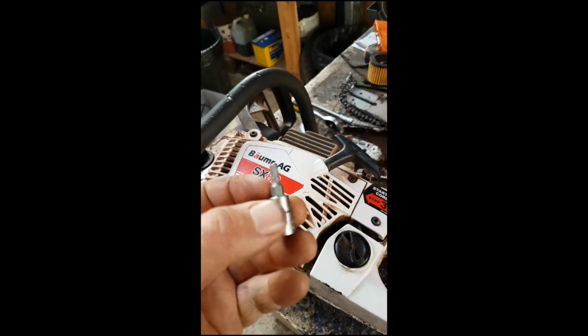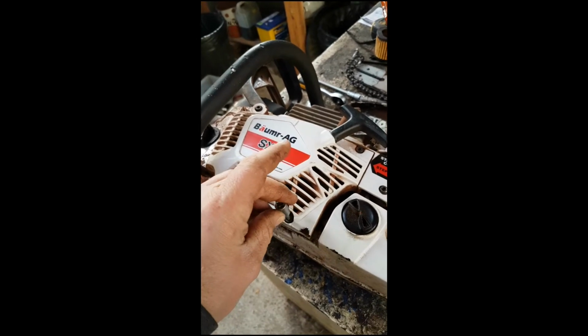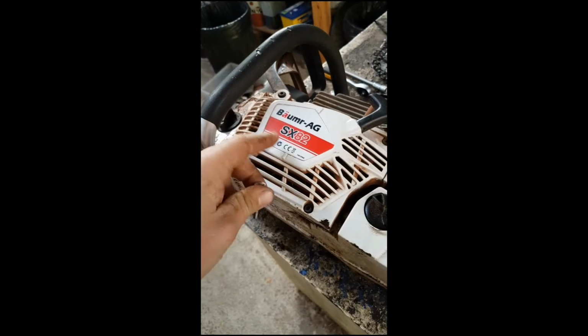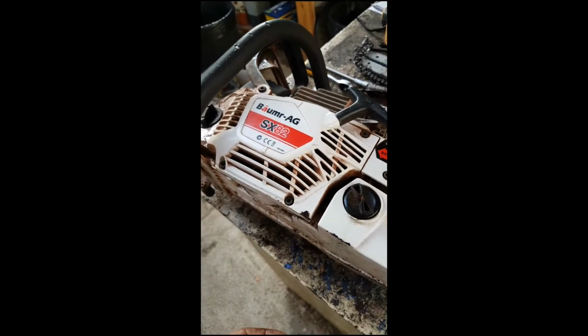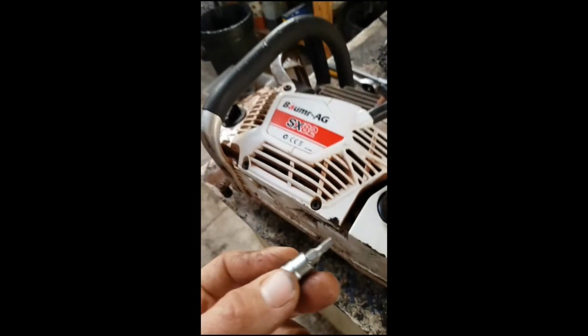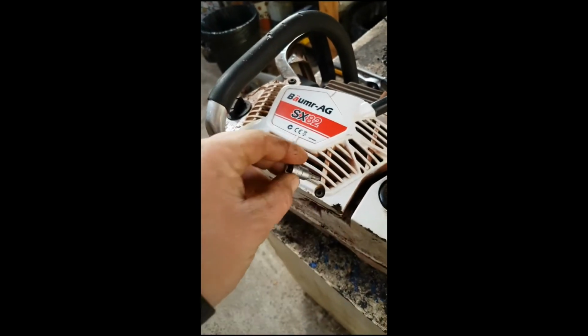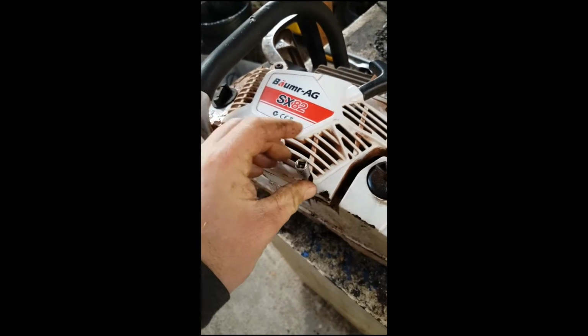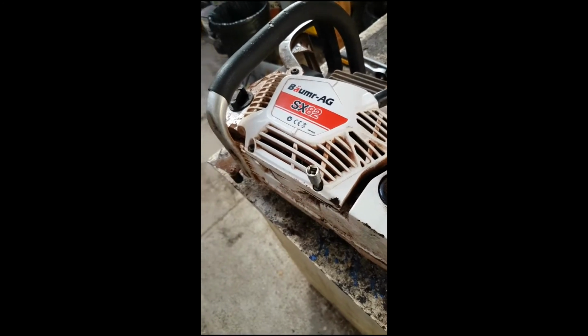Using an H4 Allen key, I'll undo the bolts for the starter cover and look inside. I expect to see a lot of grime inside, so that's my next task. The H4 is a nice snug fit, so I shouldn't round those bolt heads.